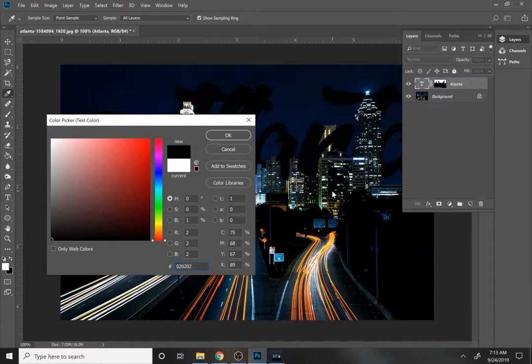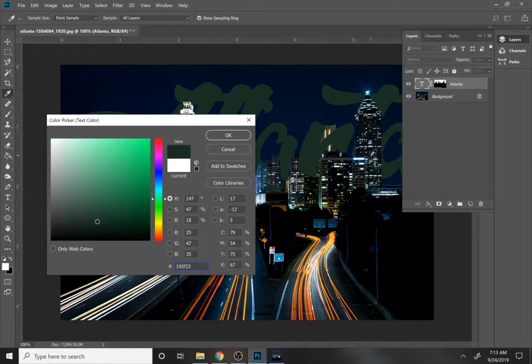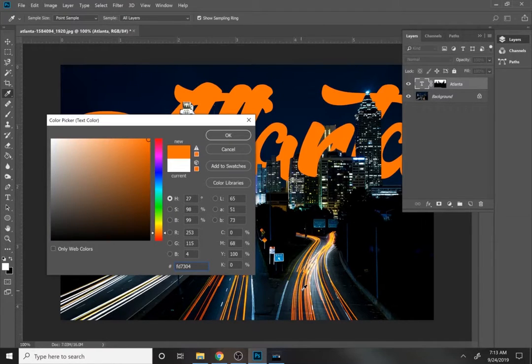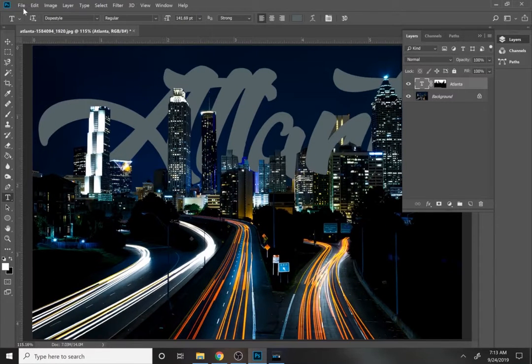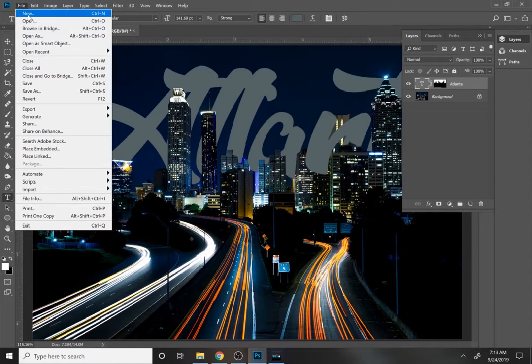All right, you can sample around the various colors that we have inside this design to see what color you like. So I think I like this orange here. What does that look like? So that's kind of fun. All right. And yeah, okay. Press OK. You got that? All right, cool. So this will be our first one.